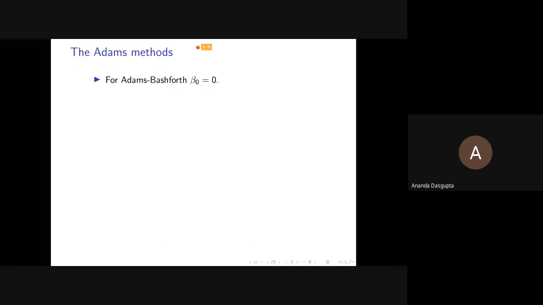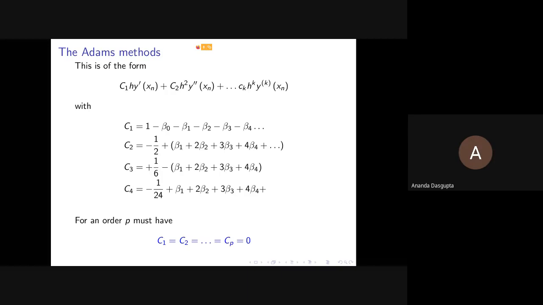For Adams-Bashforth, in fact, you wanted to, yeah. Sir, how are these equations consistent? Why should they not be consistent? Sir, because I have 3 values for beta 1 plus 2 beta 2 plus 3 beta 3 plus 4 beta 4. Oh. Good. You have spotted a wonderful thing. So, everybody, please pay attention.